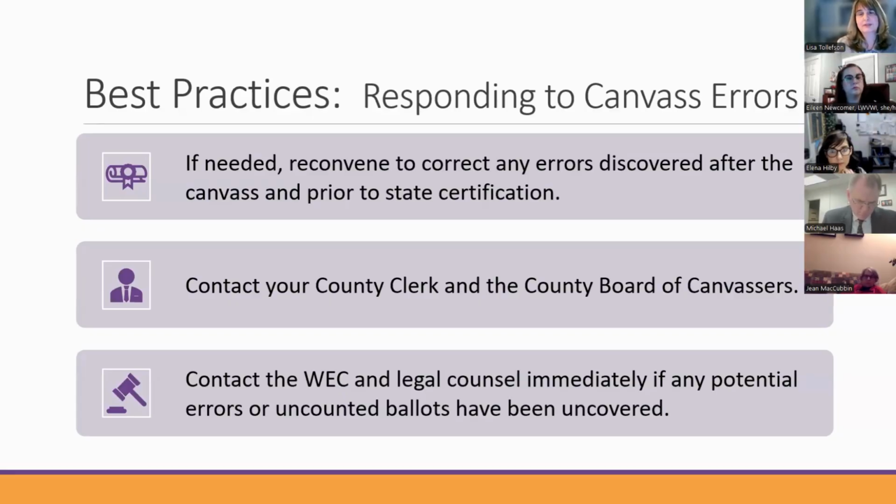We can adjourn for not more than two days and get those documents back to the municipality so they can correct their canvass. Then they're going to get it back to us. So there are ways to take care of that built into our statutes. If we do miss something, we can get it corrected as long as it's before the state certifies the election. Again, we recommend they contact the county clerk and the Election Commission to make sure that they're following all the statutes correctly to get that corrected if there is an error.